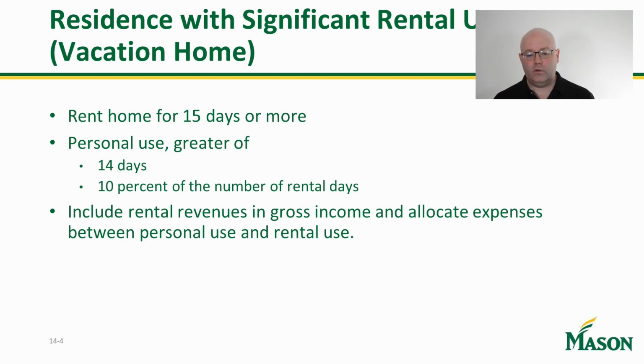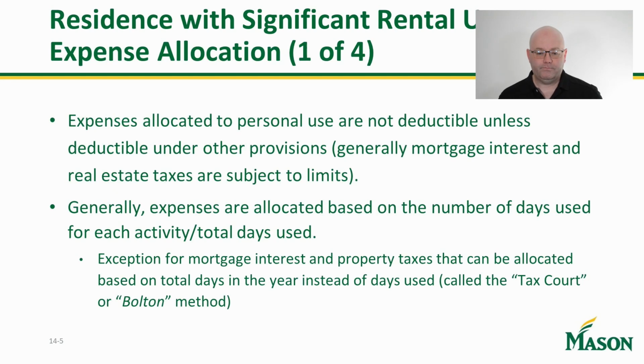But again, when you're talking about all this vacation stuff, it is kind of nasty, because with a rental property, you can go into negative and carry it over and over. Generally speaking, only certain expenses can be carried forward into the future, and that's going to be very important. So again, expenses are allocated to personal use and non-deductible unless deducted under another provision. For example, mortgage interest: maybe I use the vacation home partially for my business. Then I can deduct that under my business tax returns, which could be useful.